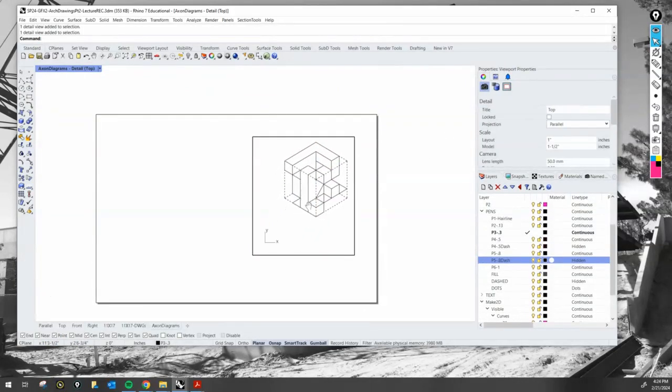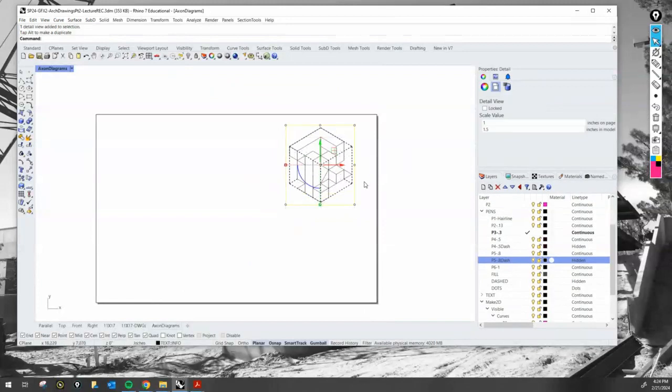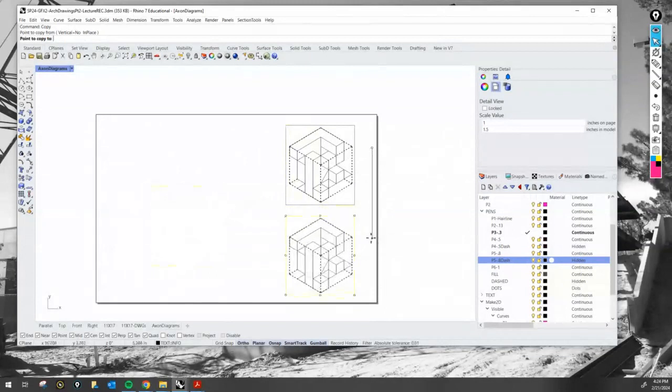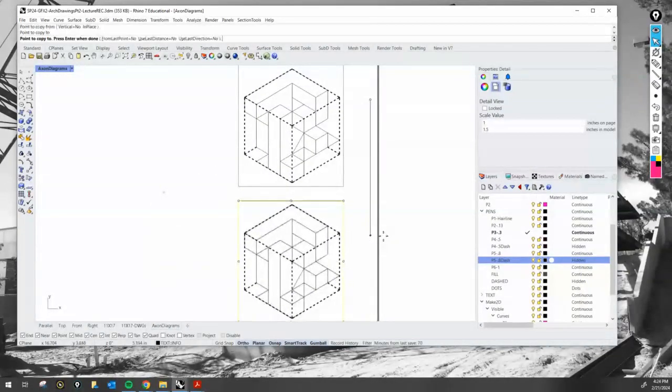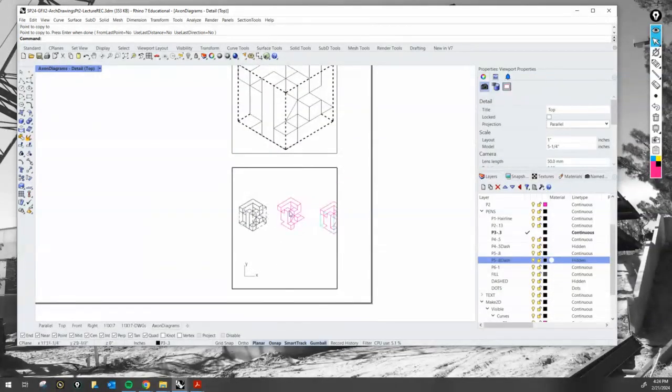I'm going to double click on it. I'm going to move it down to the edge, double click out, select the node right here in the bottom corner and resize that. And I'm going to move all this slightly up. I'm going to type copy. And I'm going to bring a copy of that viewport down here. Okay. Like I said, right now, we want to get a different drawing in there, which is this one right here.